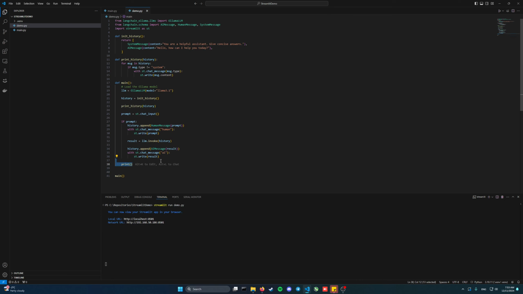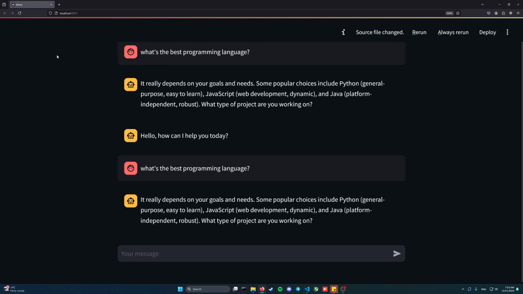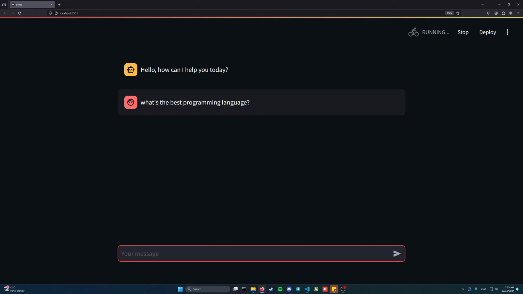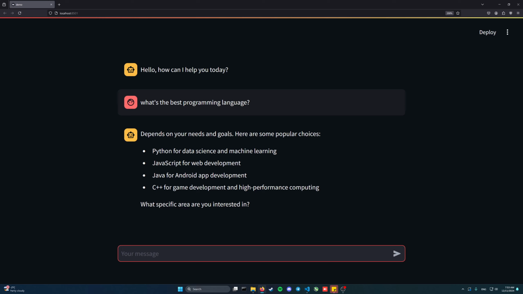Also, we can remove this print. Let's save and check if it works now. Great.